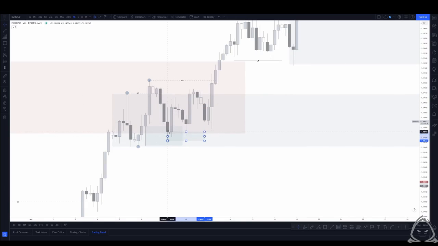But what we can see is fractally on a lower time frame, we can just use this wick right here, we have another demand zone, and we have another demand zone right here. So what we're seeing as these lows become protected, we're seeing price creating demand zones and running away from them, tapping back into demand zones, running away from them, creating new demand zones. So as we're seeing the stacking of orders, we're seeing lows being protected to ultimately target all of the highs. And that's what the concept of these protected and targeted structures are really doing at the end of the day.